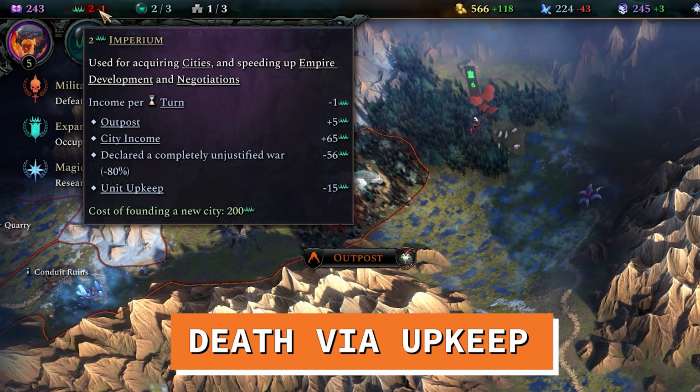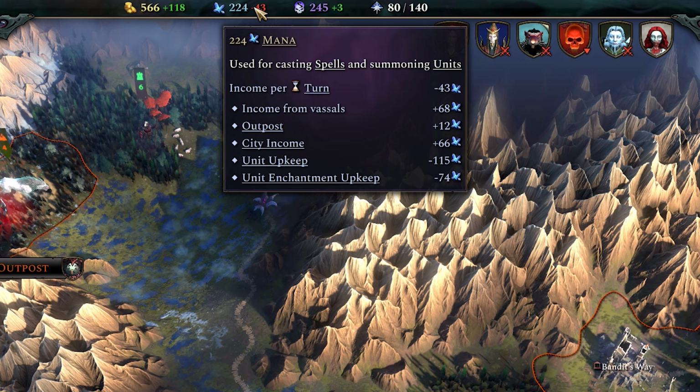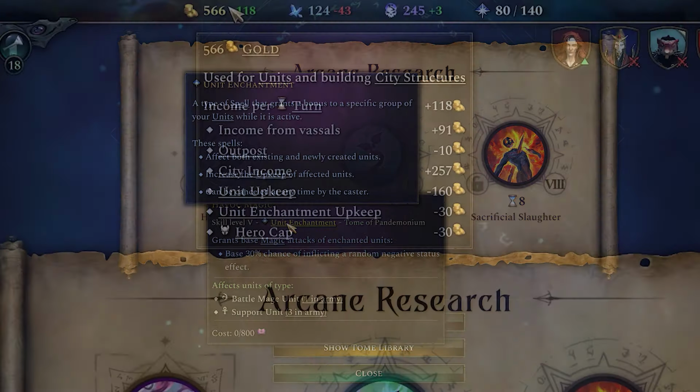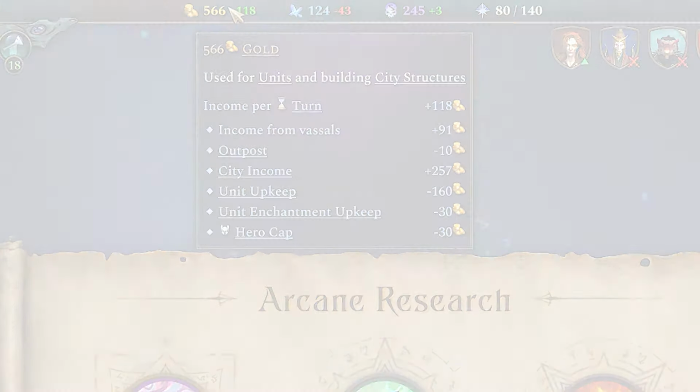Speaking of surging resources, death via upkeep is the enemy to surging. Here, an unjustified war is costing me all of my Imperium. A terrible shout. Mana upkeep too, from not just your units, but also unit enchantments. So take care with how many spells you're casting, and consider whether it's really worth it if you don't have the mana. And of course, gold, unit upkeep, and if you go over your hero cap.